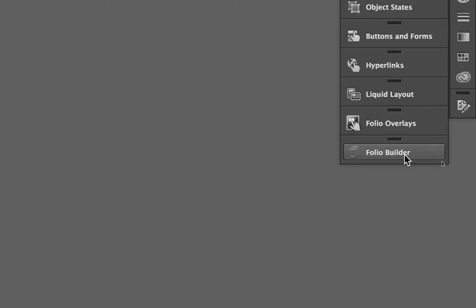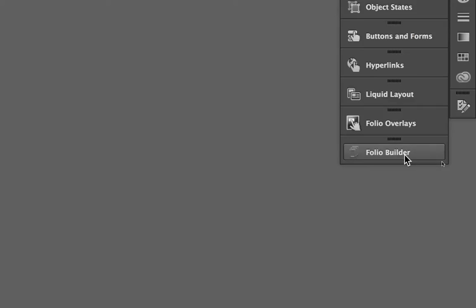Now, a little bit about the terminology that I'm going to be using in this particular screencast. I've used the term article in the previous screencast, and I probably have not done a good enough job explaining what I mean by that. To start off with, anytime you're creating one of these digital publications, it's going to be viewed on a mobile device. Let's say an iPad. That way I don't have to go through the list of them every single time I explain them. But let's say an iPad. If you're going to create a digital publication for an iPad, what you're actually doing is building what is called a folio.